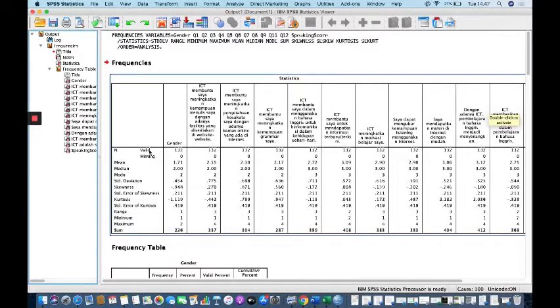Now let's also observe the range score, which is the minimum and the maximum score. For the gender, if you can see here, the minimum and the maximum are only 1 and 2. Why? Because you only have 2 labels. 1, for example, is for male, and 2 is, for example, for female.